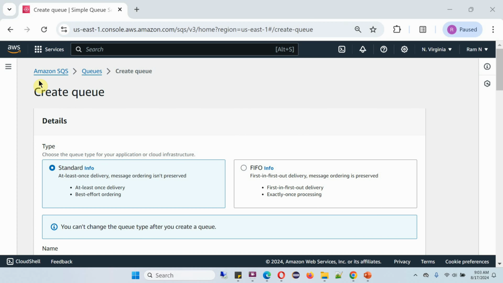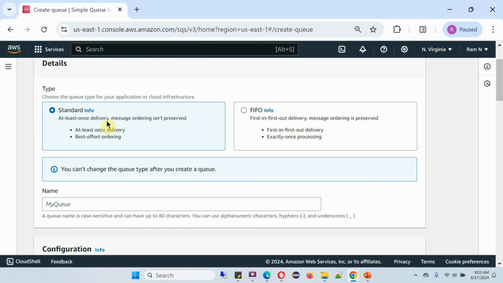Here you can see the Create Queue page, and the first section is Details. Here you have to choose the type of the queue. I have selected Standard Queue, and here you have to provide the queue name. I am giving the name as Order Queue.